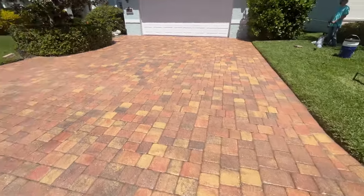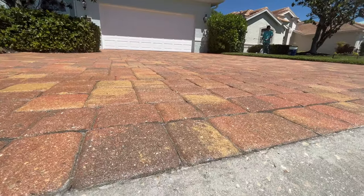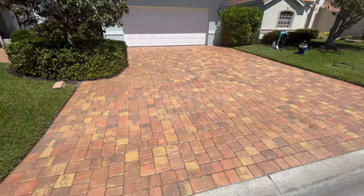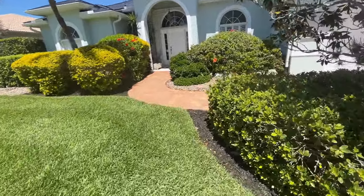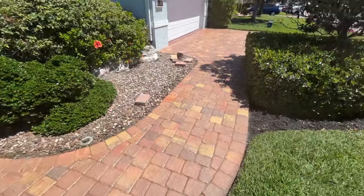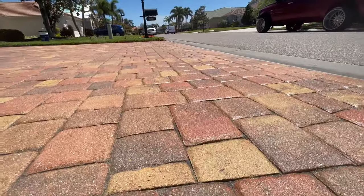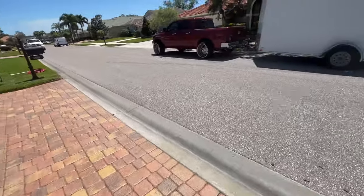Folks, we are finishito. Two coats of sealer on here. She shined up pretty good. Let's go look at the walkway. Nice. Two thick coats. That's what we did on this. She's looking good. No back roll needed if you can work the sprayer.